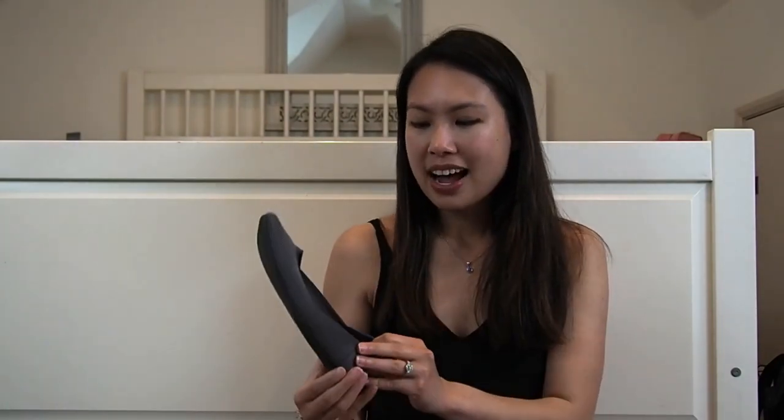Oh, and another thing I want to point out is that these ones I actually got in a size 6.5. I usually wear a size 6, in most things, but this one, when I bought the size 6, it was too tight maybe because of the point, so I had to switch it up to a size 6.5. Again, disclaimer, everybody's foot is a little different, but they do have an amazing return policy if it doesn't fit, so you can easily get a different size if it doesn't work for you the first time.